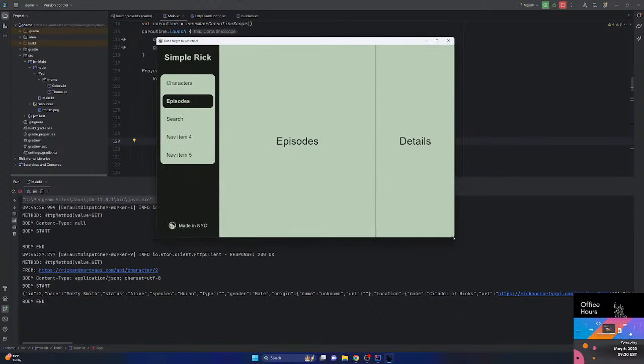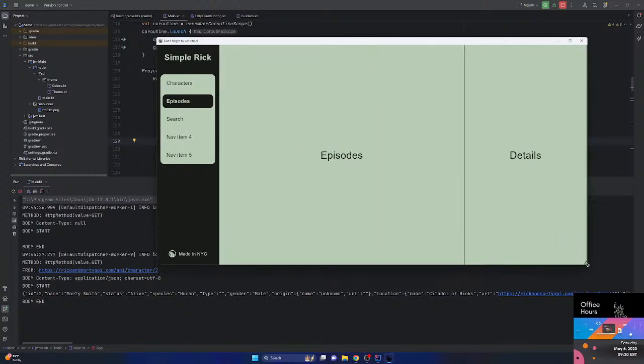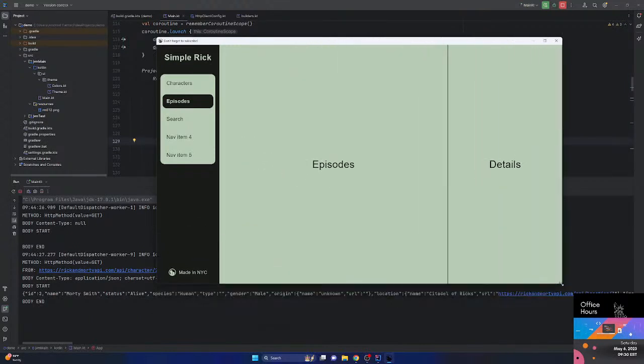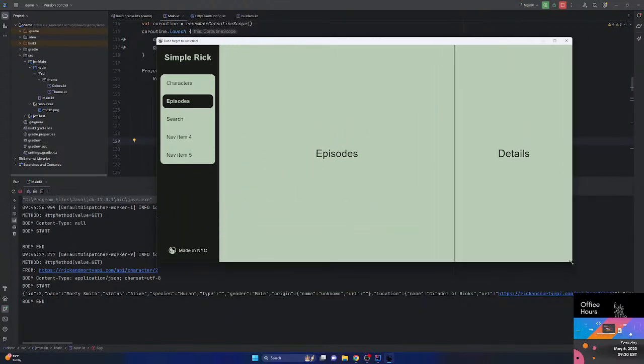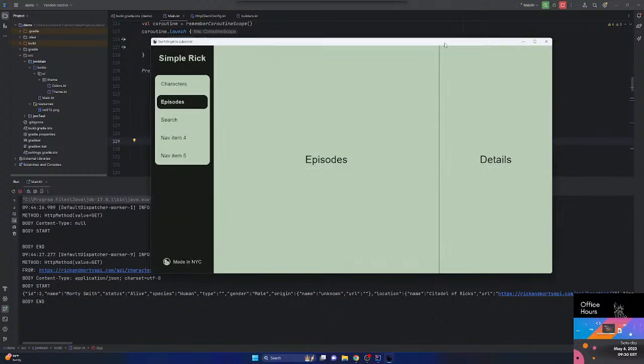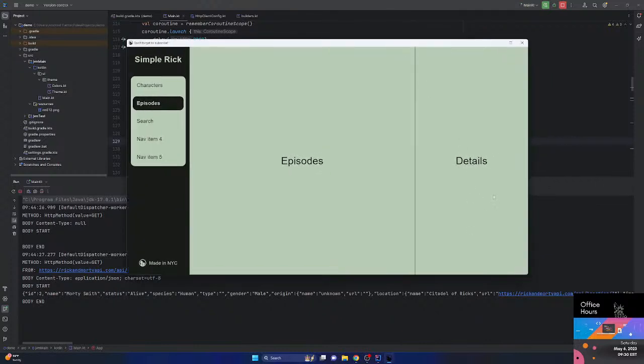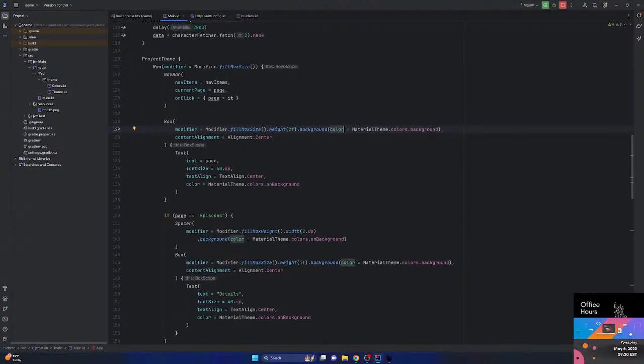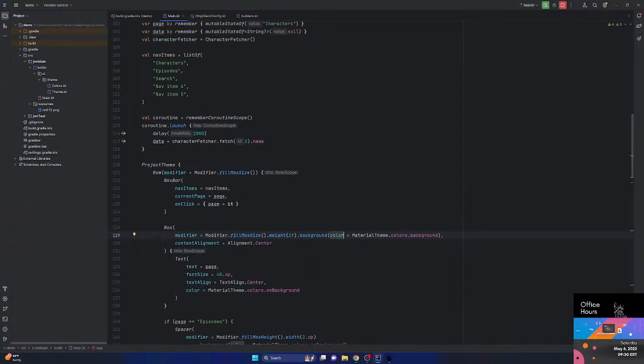And then, again, if you saw earlier in the stream, this just very nicely scales as you move things around, because we're working with weights, because we're working with Compose. We don't have to worry about XML and all that kind of grossness. So this just really feels incredibly powerful on the Compose front, just in how fluid it is.